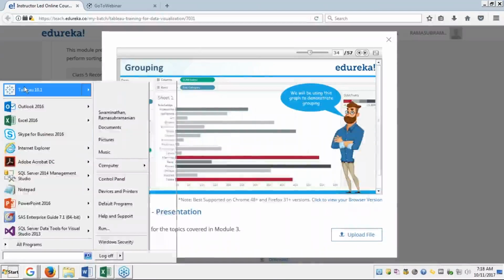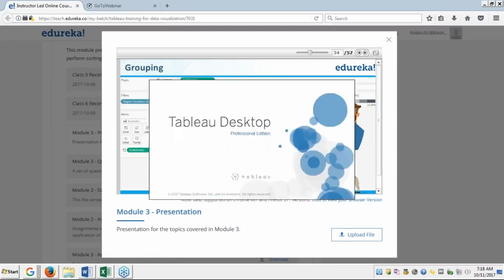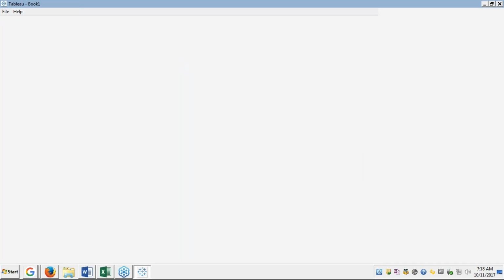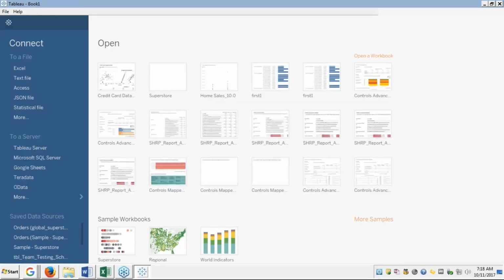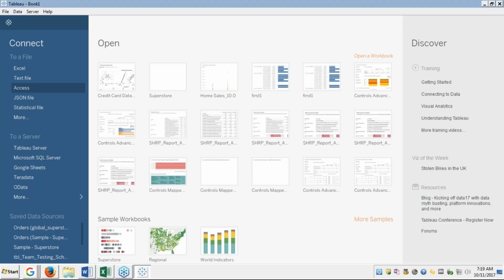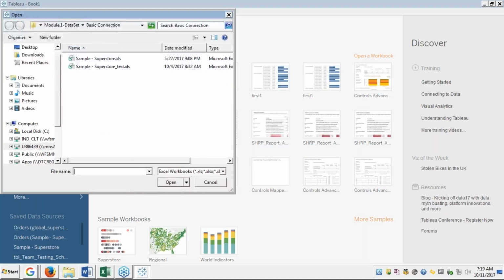Okay, I'll open my Tableau and connect it to our sample superstore. Okay, friends, now we'll connect to our sample superstore.